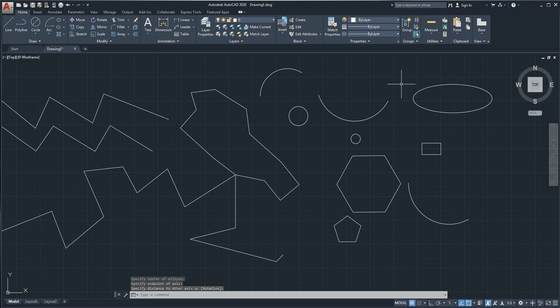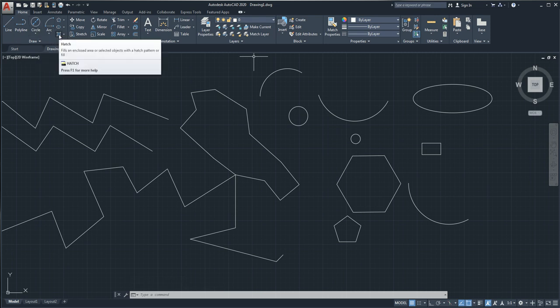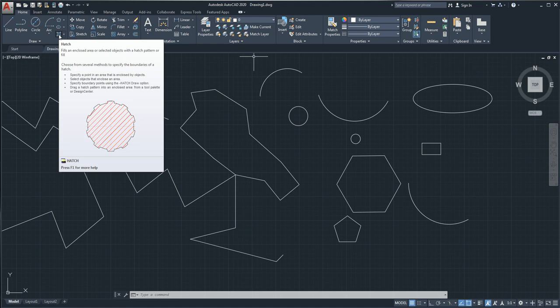Okay, so moving to the last feature here in the draw section, we have something called hatch. When we are using something like sectioning, or cutting through components, like in mechanical engineering where we have different assemblies, we have to cut through the midpoint or the mid plane of the assembly to show how the components are arranged together and show the mechanism of this product. So we are doing something like sectioning. We have to differentiate those components with different hatching patterns. So this is the hatch.